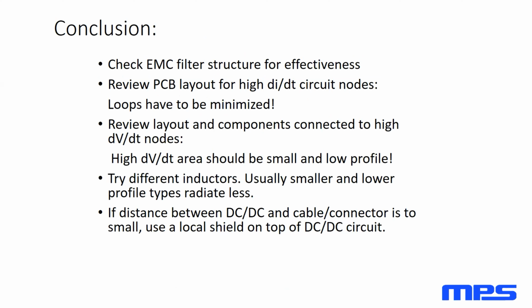Review your PCB layout for high di/dt nodes. Make sure the loops are minimized and we're not breaking up the ground. We've got very good placement of our input capacitors on bucks and output capacitors for boosts, switch nodes minimized, things like that. For the high dv/dt, same thing. We should have a very small switch node and low profile. Smaller parts on that dv/dt are going to help prevent that noise from radiating out and coupling into other areas of the circuit.